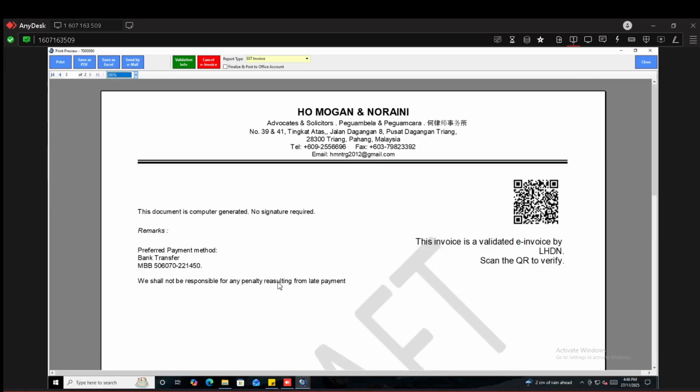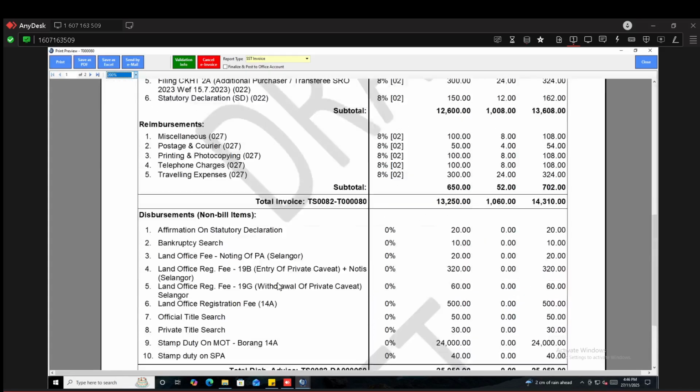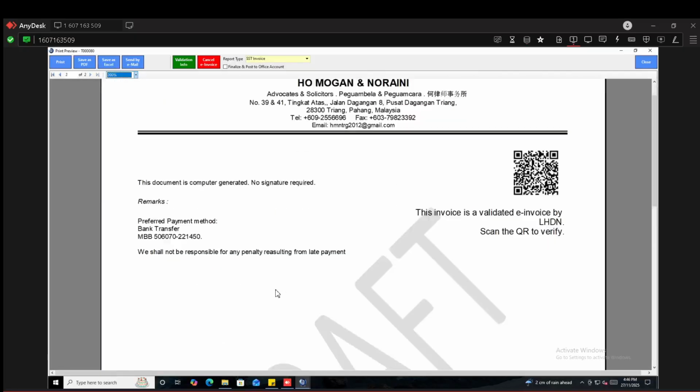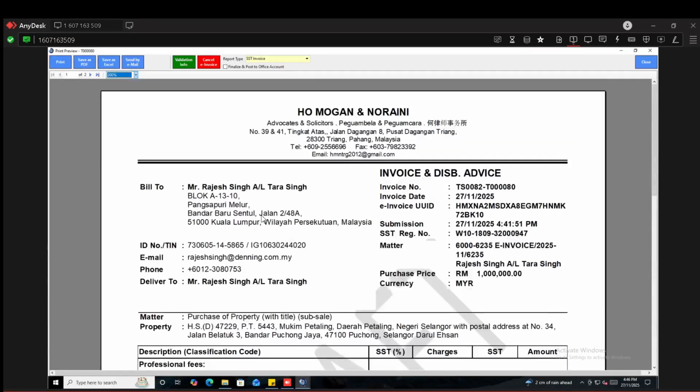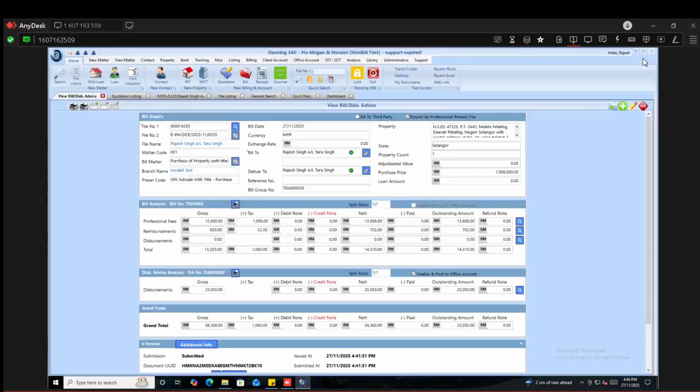Okay, QR code will be at the bottom. In my example, it spills over to the second page, because there are too many bill items. You have the option to finalize it here. Tick and click yes to finalize. I'm not going to, I'll just show you. You have the option to finalize.